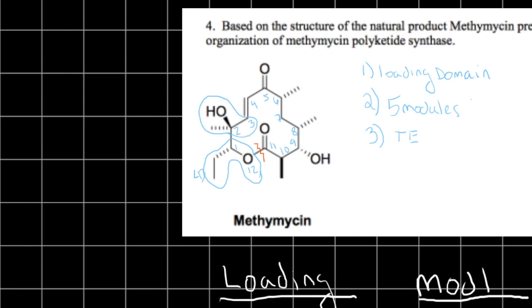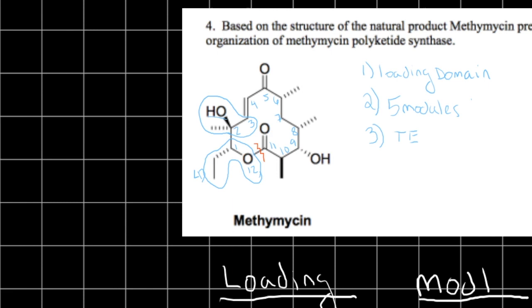And sorry, I forgot to say it. You need to make sure that you look for any post-biosynthetic modifications. So here you have this OH here. That might confuse you, but this OH is actually added after the molecule has been synthesized. So this macrolactone is made, then the OH is installed by probably a P450. So in this case, try to ignore that because actually this 3 carbon is where the carbonyl is.